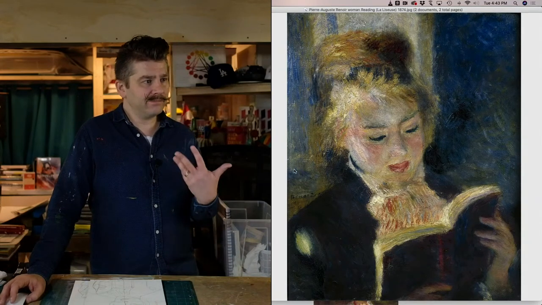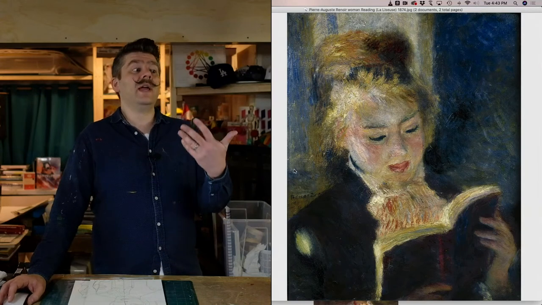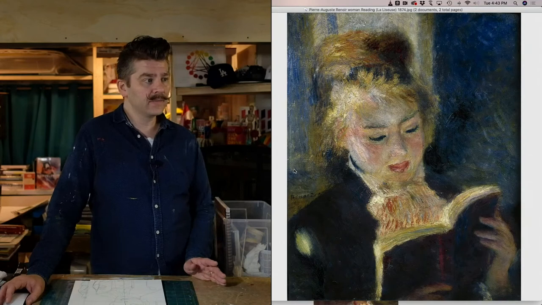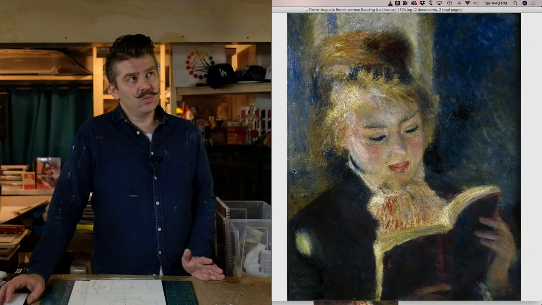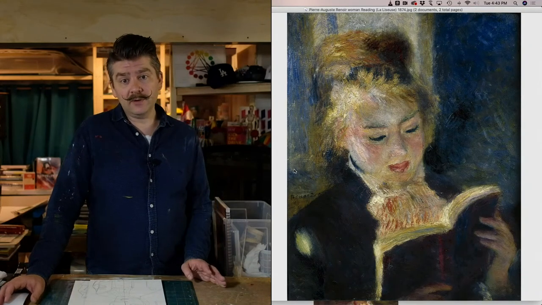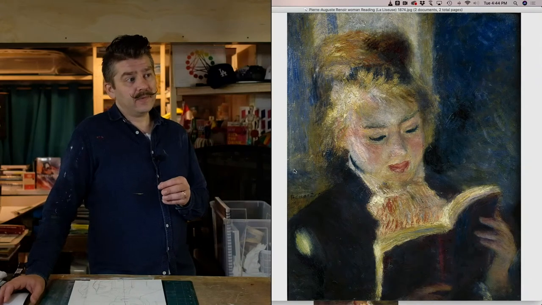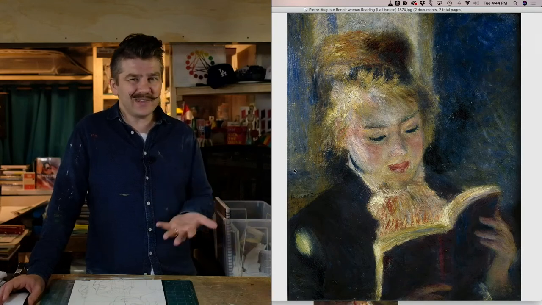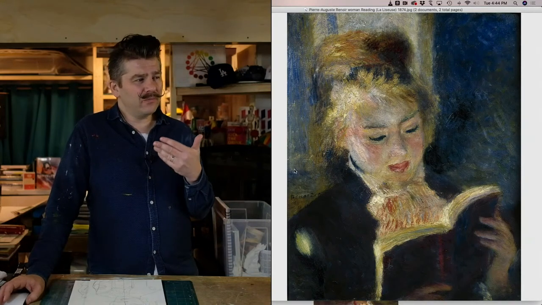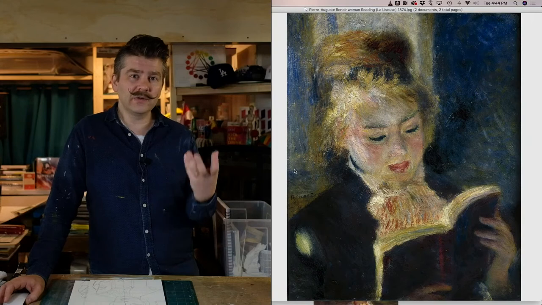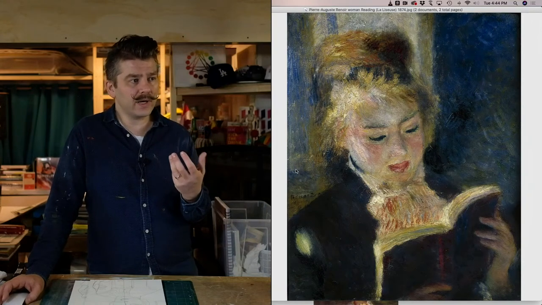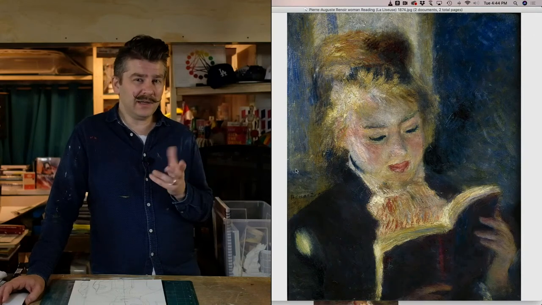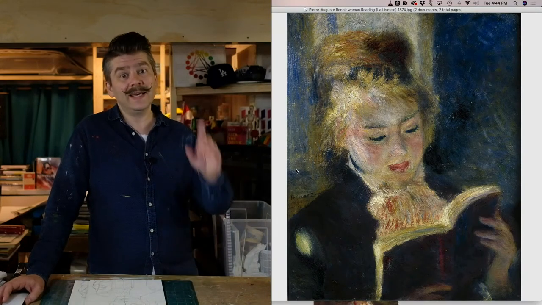It feels like her head may even be resting against that wall or very close to it. So one might be tempted to paint this all with very warm colors. I would still suggest that we keep cool colors in the background, warm colors in the foreground, to help create some space and a little bit of separation between the figures.